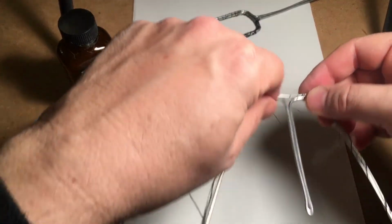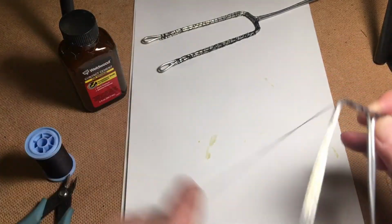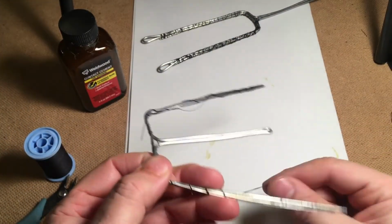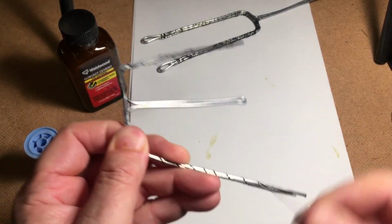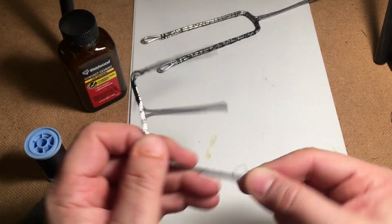I put the loop right through the spine, and then I just start wrapping. And once you're done with this loose wrap, then you can go back and do a really refined tight wrapping where you're actually squeezing these wires together, and then you can start to wrap it nice and tight. So I'll finish that and we'll move on to the next step.